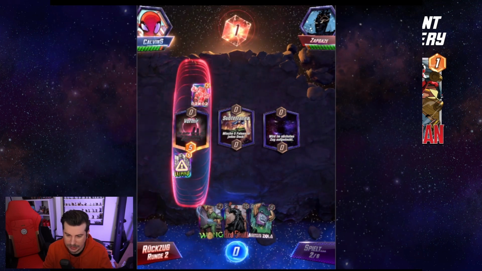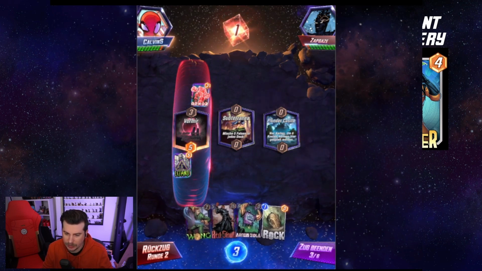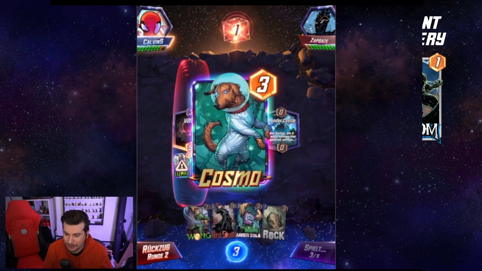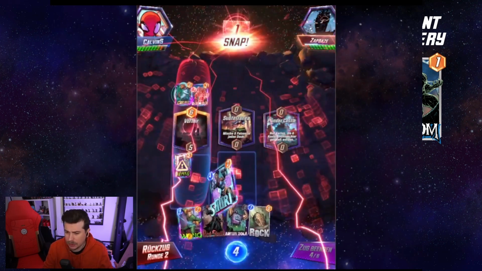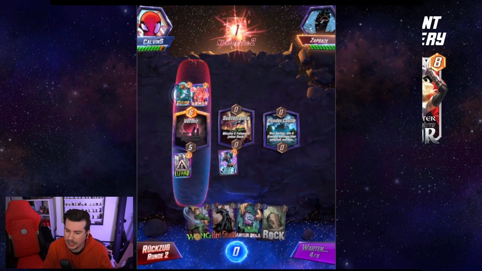Armor coming down. That's not really a problem here. It soaks up the Vormir on Zapgaze's side. But all Calvin's needs is one spare location. There's Plunder Castle, the new location. Cosmo onto armor. That's kind of interesting. I'm not sure what I think about that. A snap from, I think, Zapgaze there. I'm not sure what I think about Cosmo on the armor location here.